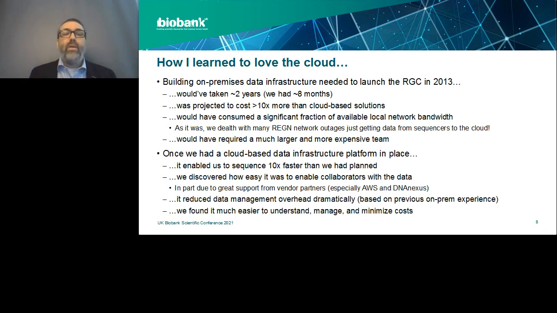And I don't know if people necessarily appreciate how much work and effort the Biobank team, particularly Alan and his team, have spent over many years to enable what Biobank has already done, which is frankly remarkable, to make the data sets that they have available around the world. But this really is the future, particularly in terms of that really important aspect of democratizing data. Of course, there's the data management overhead. A lot of my old job, when I managed on-prem infrastructure, was managing storage, because everybody thinks every piece of data they ever made is really important and you can never delete it.